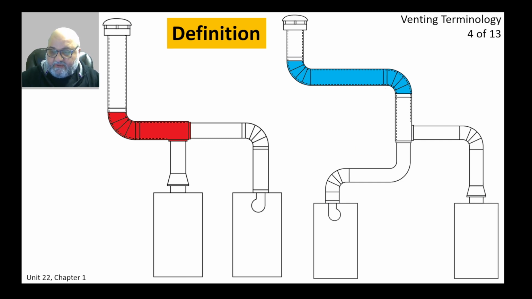So my question here would be that if you can pause the video and think about the question I'm going to ask you, what is the easiest way to distinguish between the two? On the left hand, you have the manifold. On the right hand, you have the offset. I'm using single words to call these. And according to what you can see, and you can see differences between the two, what is the easiest way to distinguish between the two? You can pause the video and think about it for a second there.